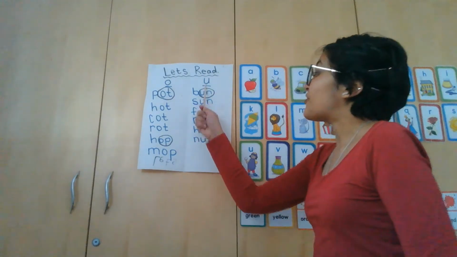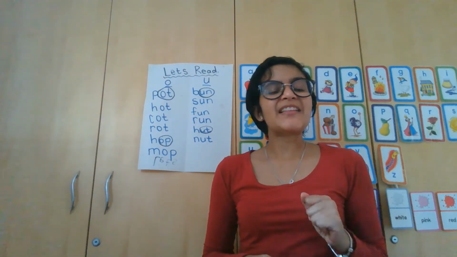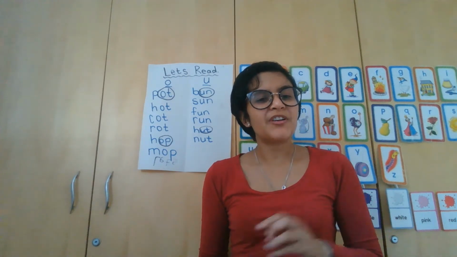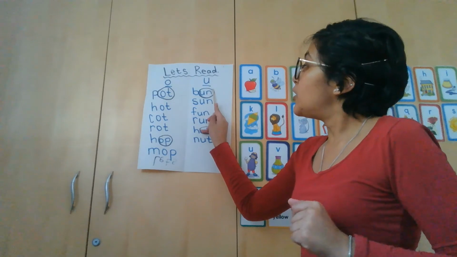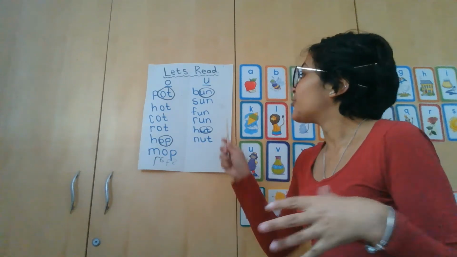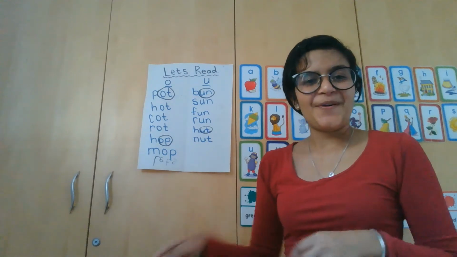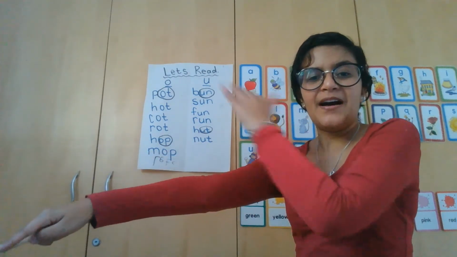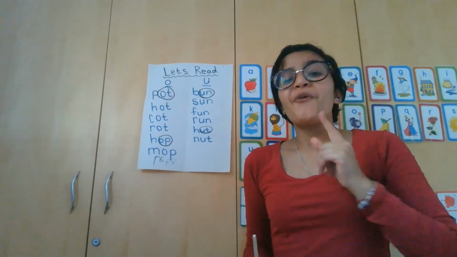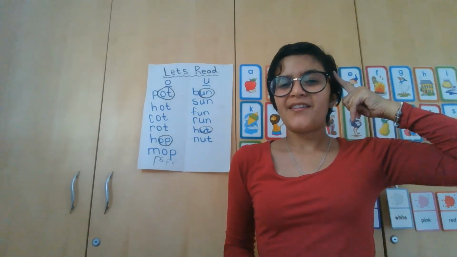Okay, so for these words, for this week, we are working with the sound. Let's say the sound. And when you're sounding your words out, that's all you have to do. When it's 3 letters, look at the last 2 letters, see what sound it makes together, and when you're sounding it out, you just say the first one with the next sound. An, bun. Okay, so we can do that, and when you write out your words in your table, that's what you are going to be thinking in your head.